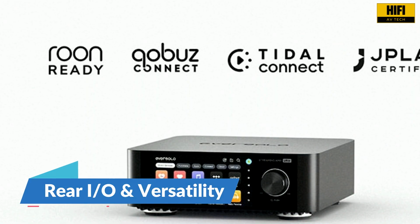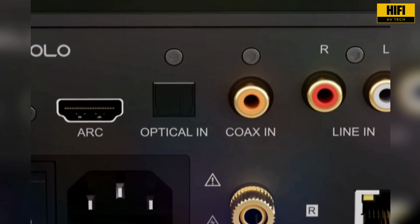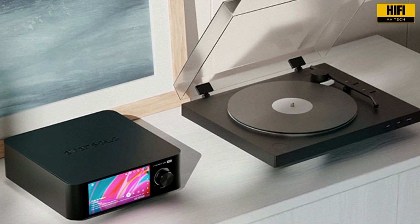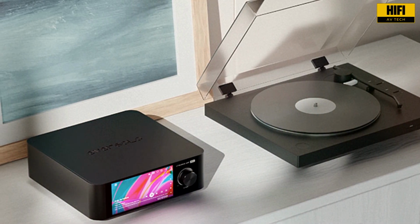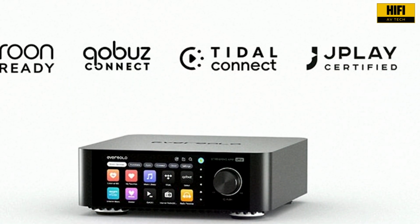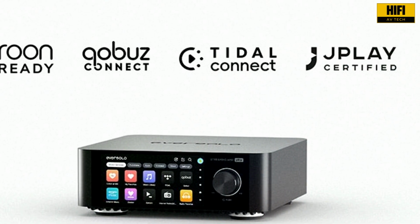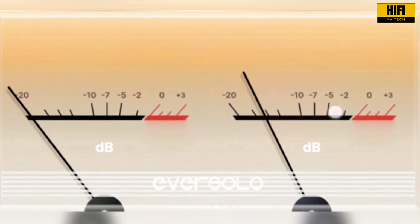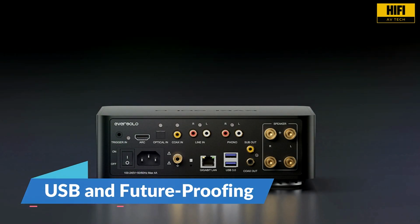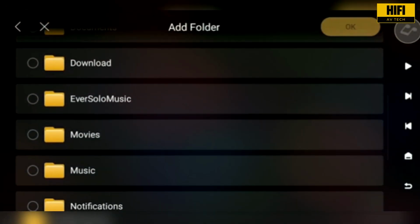Flip the Play around and you'll find a surprising amount of connectivity. HDMI ARC and EARC allow seamless TV integration. Say goodbye to poor TV speakers and hello to rich room-filling sound. There's a full-featured Phono stage that supports both MM and MC cartridges, meaning even vinyl lovers are in good hands. Coaxial and optical digital inputs support legacy devices like CD players or digital streamers, and there's a subwoofer out with built-in bass management. You can fine-tune crossover points directly from the unit, which is incredibly helpful when dialing in a 2.1 system. There are 2 USB-A ports, one for external storage and one for USB audio output. Got a hard drive full of high-res music? Plug it in.